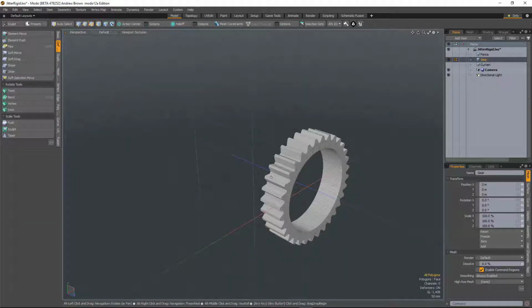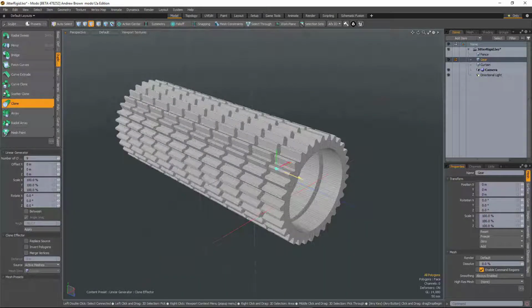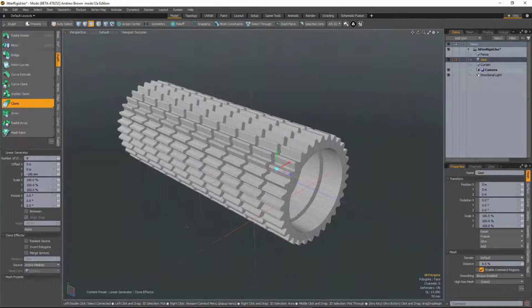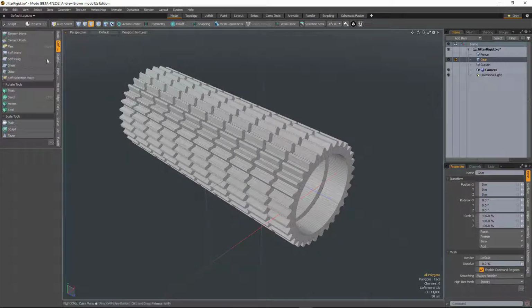So here's another example. I've got a gear here. If I duplicate that, let's just have 9. There we go. So what I want to do is kind of scale these randomly and also rotate them randomly.